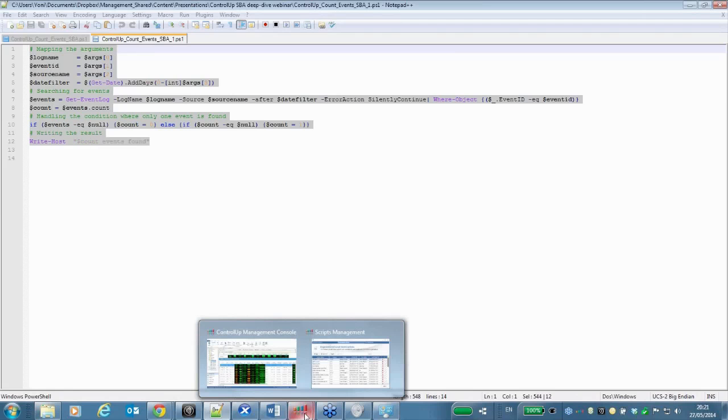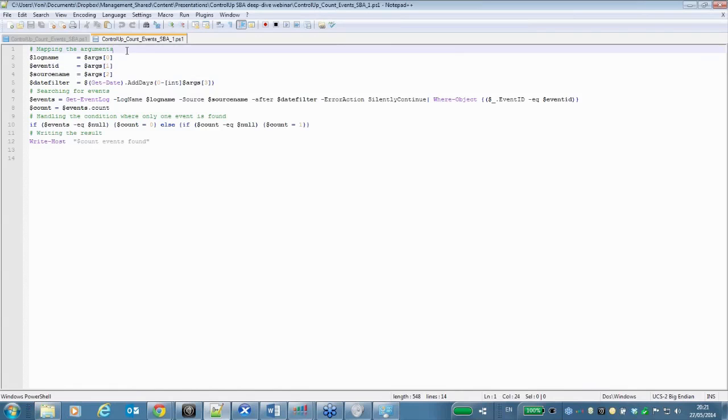Okay, so just a quick explanation of what we're doing in this script. As I mentioned before, the purpose of this script is to count specific Windows events and show me how many times each specific event occurred on the managed servers. In the first place, we're going to configure some arguments. The arguments will enable us to choose which Windows event we want to monitor, or report the output on. After configuring the arguments, we're going to actually get those specific events.